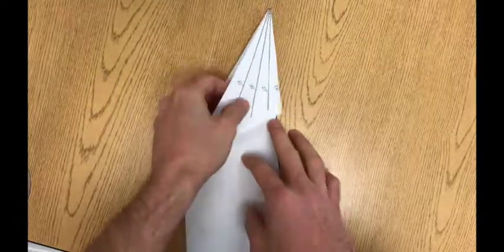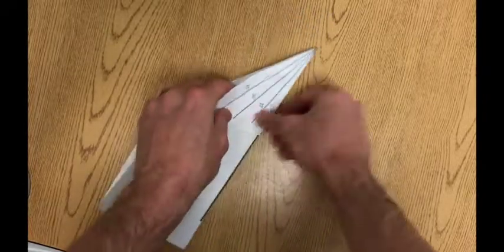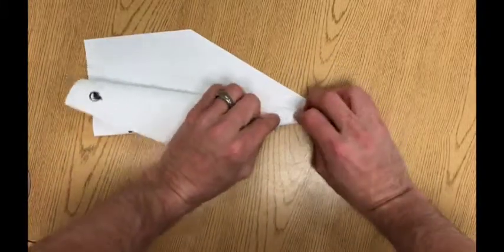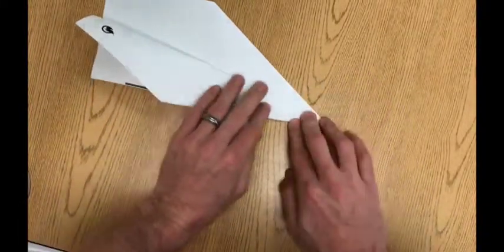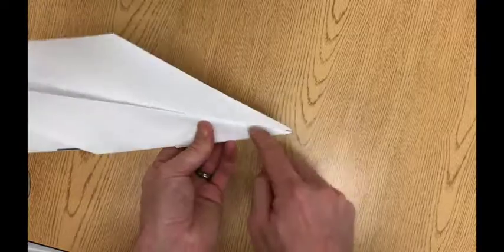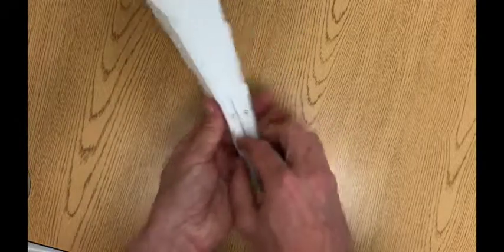Okay, and your last fold, now again, you have this situation, right? Your last fold is you have 2 flaps here. Each one, you're going to take this edge here and make sure it lines up with here, okay? So you're basically kind of folding that angle in half. Again, you're taking this edge and folding it down to the bottom and lining it up with that spine, okay? And then you're creasing it, okay? And then you're doing the exact same thing on this side. And this one's a little easier because you have a guide here. You're taking this and folding it down to the spine, and it should line up with the other one.